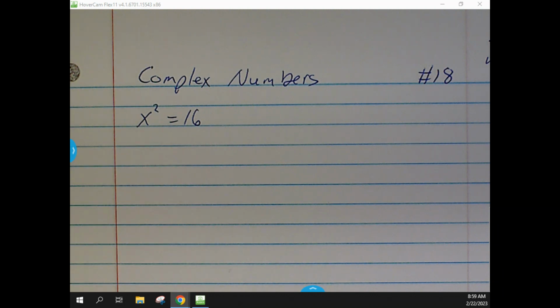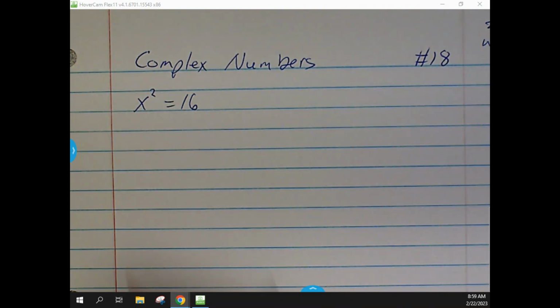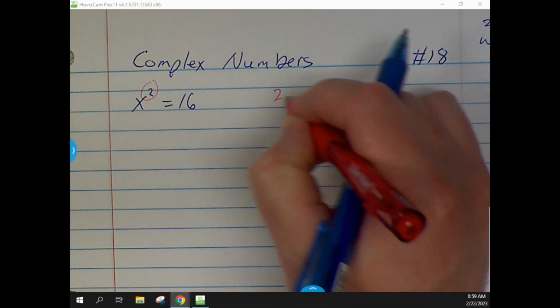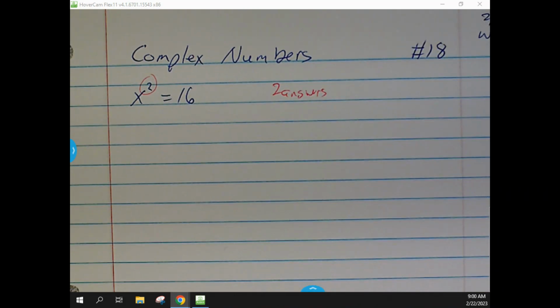One thing we did say was that if we're solving equations, if we're factoring and trying to solve, whatever your highest power of x is tells you how many answers you're looking for. So we're looking for two answers. And there's a couple different ways you can do this. You can do this one like we kind of did before.